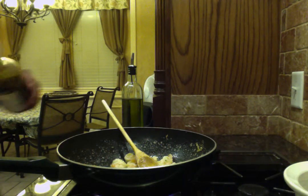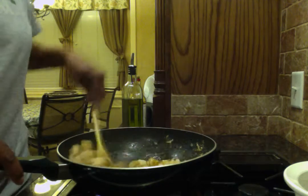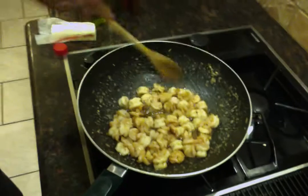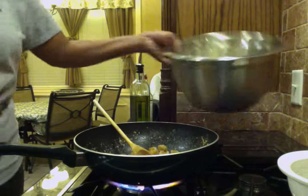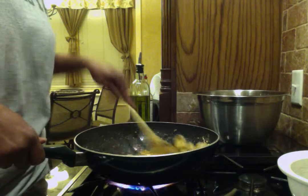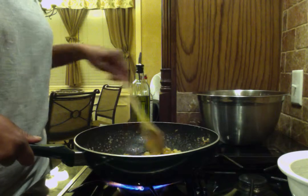Now the shrimp is just about prepared. I'm going to add just a tad bit of soy sauce — just a little bit. We're layering all these flavors together — about a good teaspoon of soy sauce. Got all those flavors coming together in here. The shrimp cook pretty quickly, so that's just about done. I'd say maybe about three to five minutes max for the shrimp, or maybe even less — maybe two to four minutes.